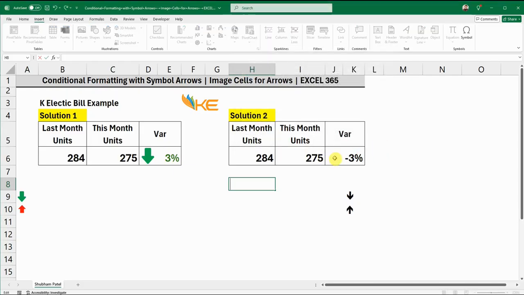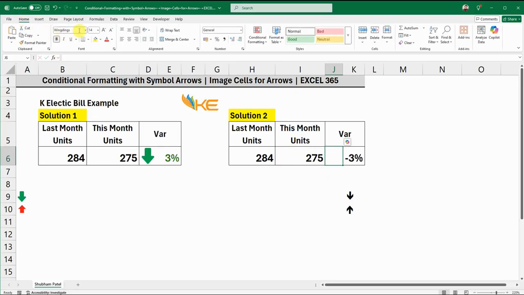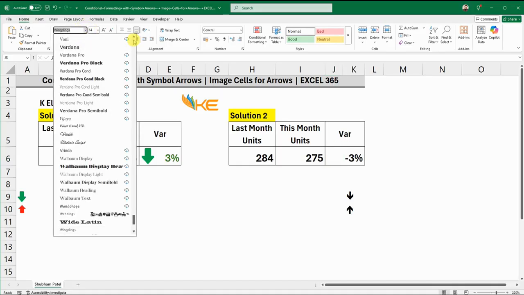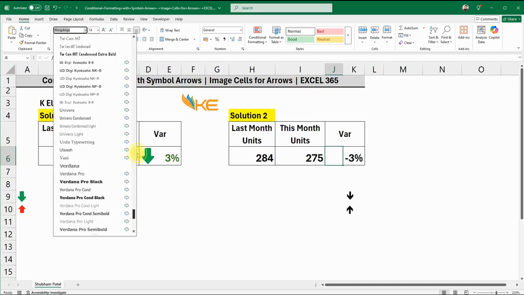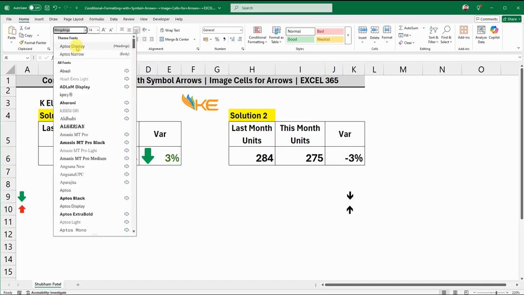So equals to, if let's say the variance cell is less than 0, then what we need is a down arrow, which will be in green, right? And then vice versa would be the opposite, upward, right?